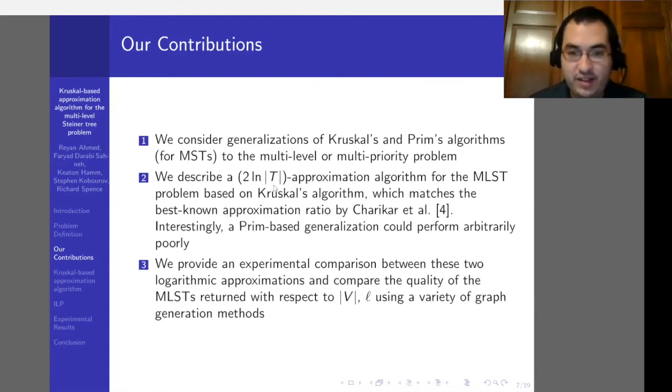Lastly, we provide an experimental comparison between both of these logarithmic approximations, one that we propose and one by Charikar et al., and we compare the quality of the solutions returned as a function of the number of vertices and number of priorities or levels, using different graph generator methods.